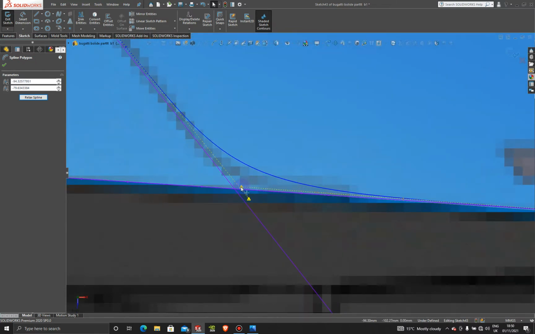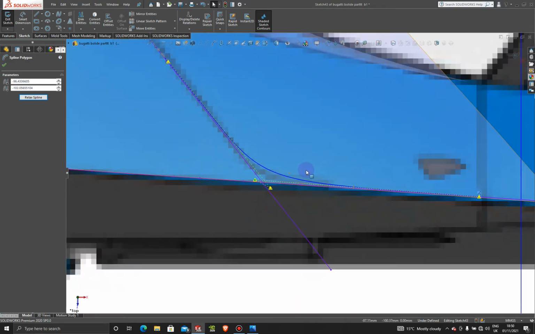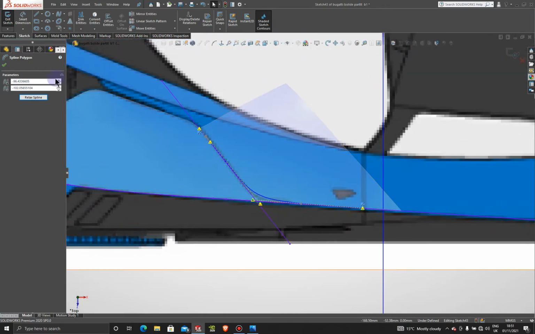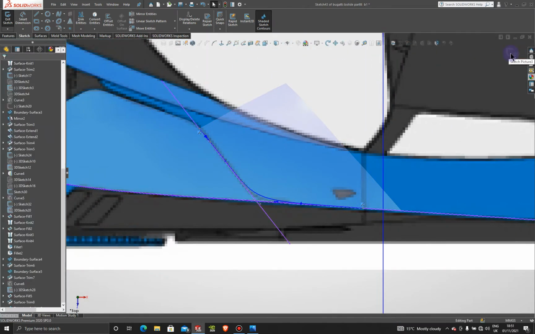So let's see if we can pull it a little bit closer. And that's going to look good. All right, so exit the sketch.